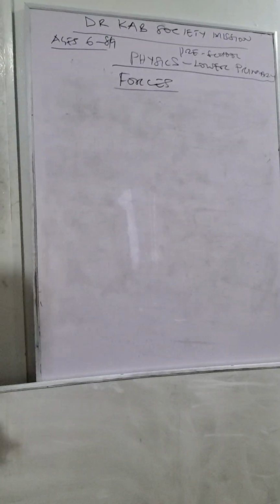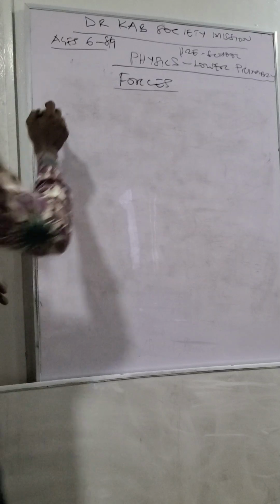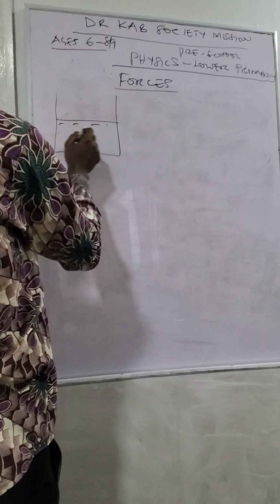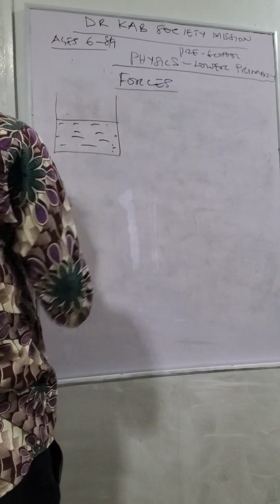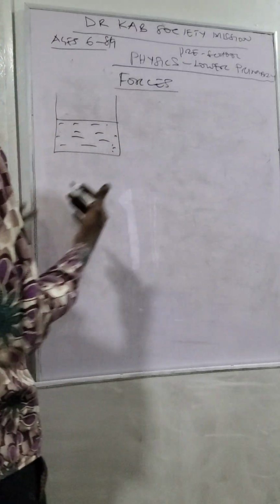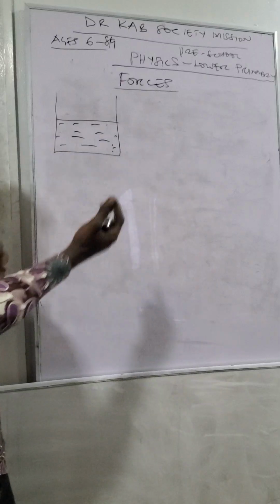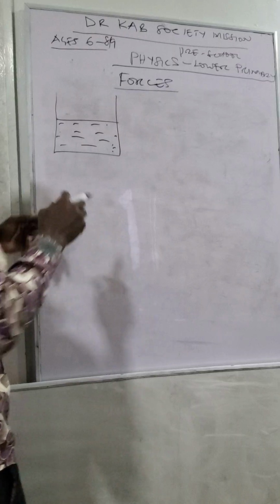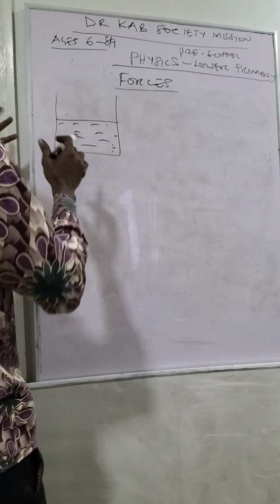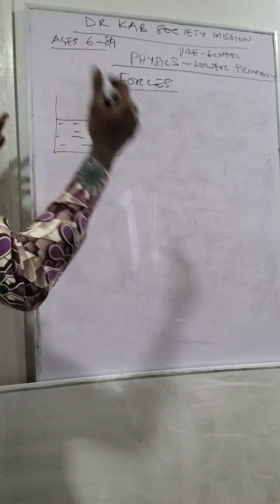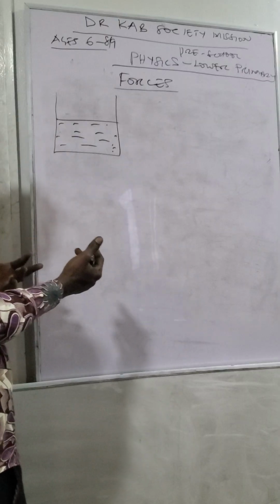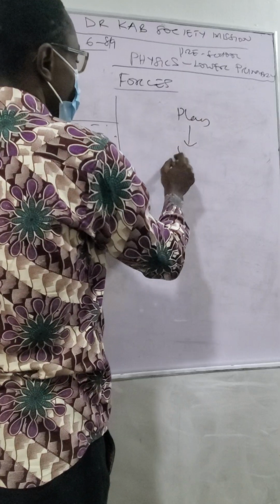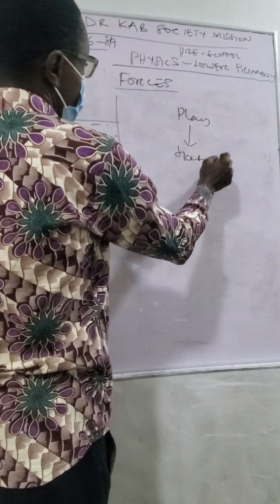So this is kind of preparing them. So the forces in fluid, like water. When I sketch to you, you can let them also sketch. If you don't have the play tools, you can let those who are in classes 1, 2, 3 sketch. Try whatever they will sketch, just put it there, let them also try. Just by doing that, it makes them remember. So the first thing is the play and the sketching. Sketching is very important.